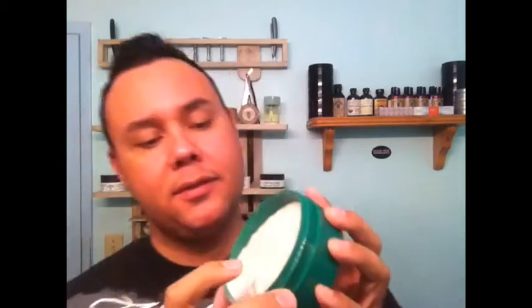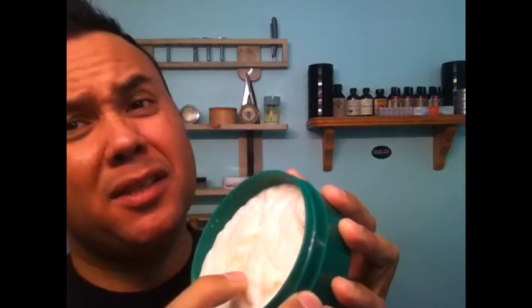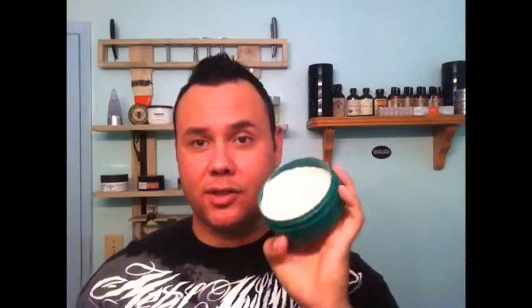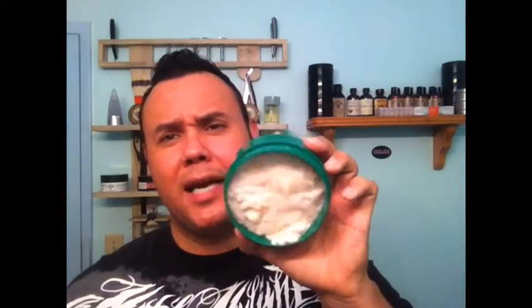Sterling is a semi-soft soap — soft to medium. I can push my hand right into it. I have great success with Sterling because I have hard water, and usually tallow soaps I have to play with a lot, but not Sterling. For some reason me and Sterling get along very well. It creates a good cushiony, dynamic lather that gave me a great shave today.